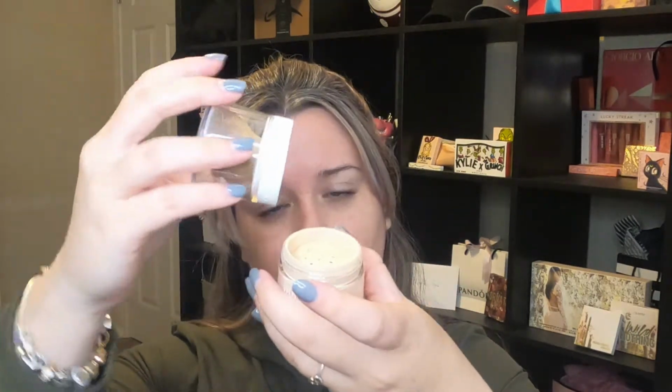So this whole little thing is like a little to-go buddy. In here you have the little powder and that screws, and then this pops off and you have, oh, it's a little fluffy. It's not super dense, but it's up there. I feel like it's gonna push into my skin instead of lay it on my skin, which is kind of what I like powders to do. We'll see. I made myself like 500 little headbands because they're so cute, and I just, come on, you would too.